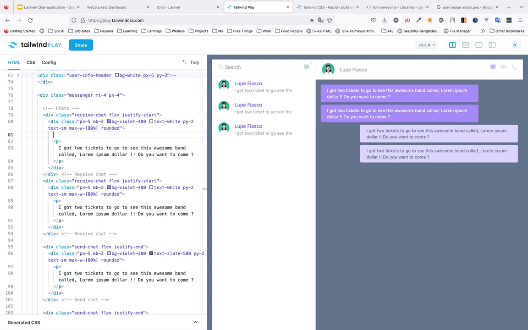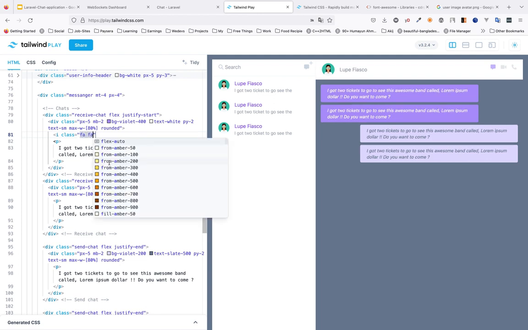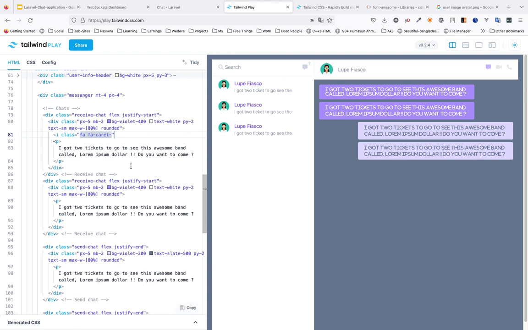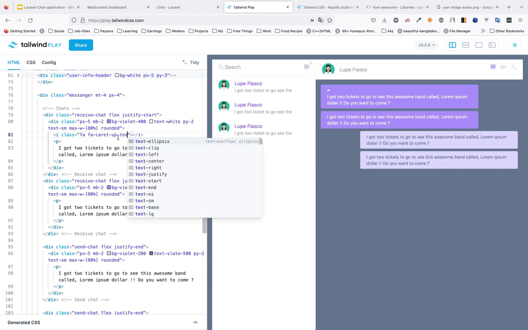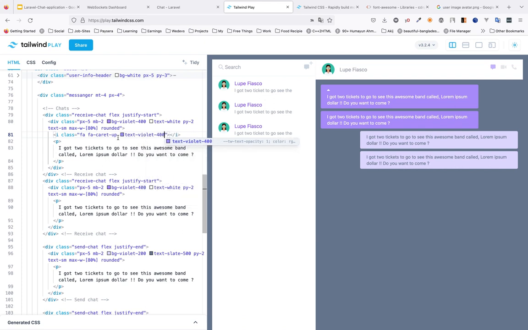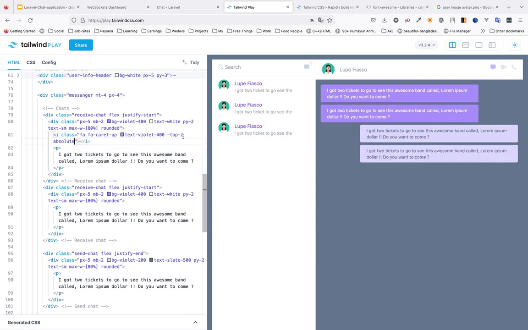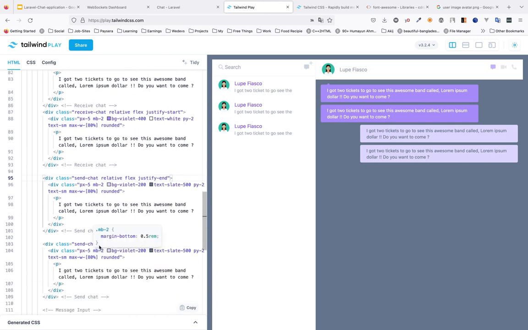So how can we add it? We just add a Font Awesome icon, like an i class fa. It would be caret for that part, caret up, and let's definitely close it first. It looks odd. And also make this text violet, the same as the background, so that it doesn't show up. No problem, we'll show it, and minus top 2, so that means 8 pixels from that. And definitely it would be absolute, and if we give it absolute, it goes up. But what we have to do is give this receive chat a relative class, right? Relative class. Okay, perfect. Look, there is a small caret there. And also for every part, we will definitely add relative for the other parts.